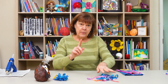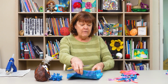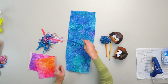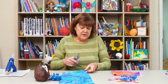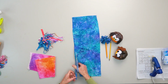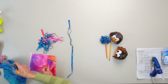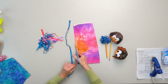So I shredded up some fabric, but I'm going to show you how to do it because it's actually pretty easy. I've got some scissors, I've got some pieces of fabric. We have a couple of different kinds of fabric. This one's really interesting because it's got color on one side, but this one, look at this, it's kind of crazy. It has color on both sides. So I've cut some already, but I'm going to show you how I cut it. Maybe it's a quarter of an inch wide, or it doesn't really matter, you can eyeball it. You're just going to take your scissors and cut strips off of the edge of your fabric. I don't think it really matters what size the fabric is, either. This one's pretty long. This one's pretty short. And they're all going to do a really nice job to make a fabric puffball.